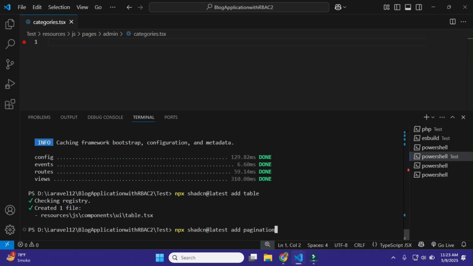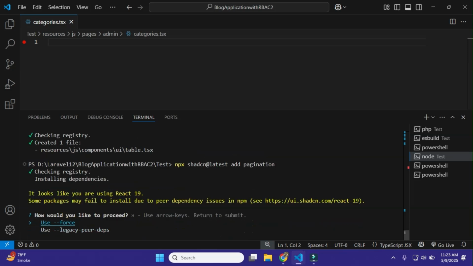That is pagination, and the last one I think is textarea that I used. Okay, so I'll simply use force.